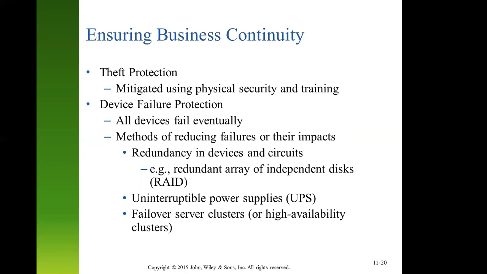Here's some other things that we can do to ensure business continuity. Theft protection. Usually theft protection is done at the physical layer preventatively. We lock things up. We hide things. Now, as I said before, obscurity is no replacement for security, but it does slow the bad guys down. We want to slow them down. Eventually, anything can be gotten into. It's just a matter of how much money and how much time the bad guys want to take.